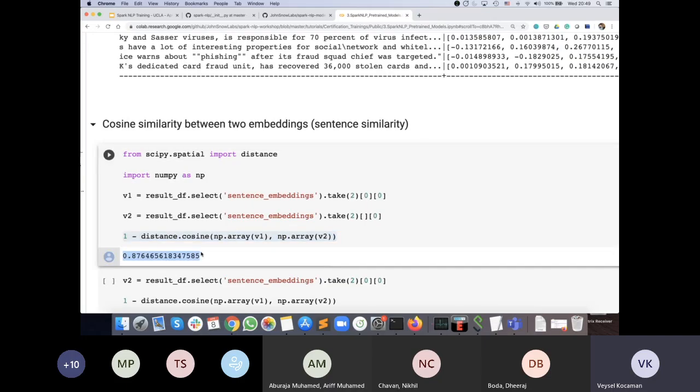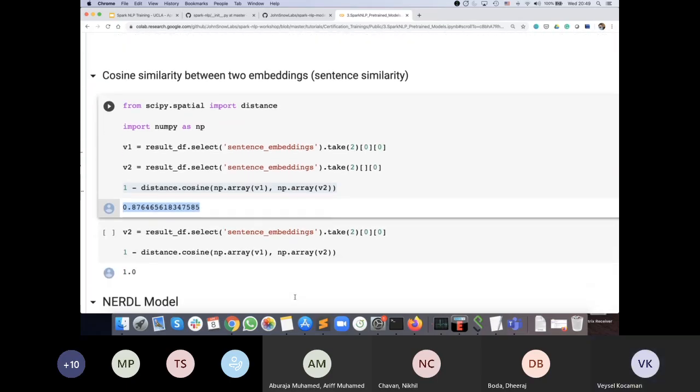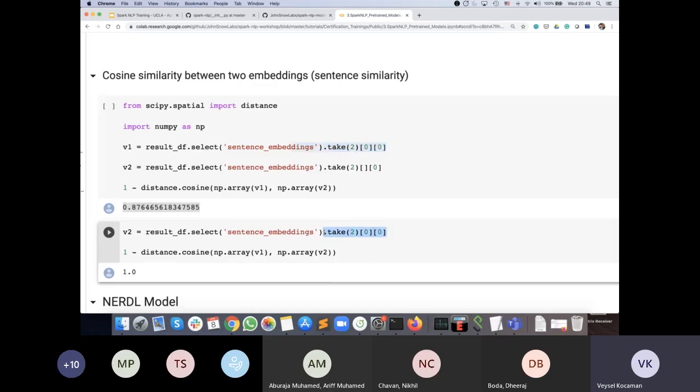So how can you verify this? If I want to find the cosine similarity between two sentences, like the same sentence, I can just say, okay, give me the similarity between the two same ones, right? Vector 1 is this one, vector 2 is this one, which is the same. So if I run this one, I get 1.0, which means that they are identical. So it works. I just calculated the sentence embeddings and found the cosine distance.